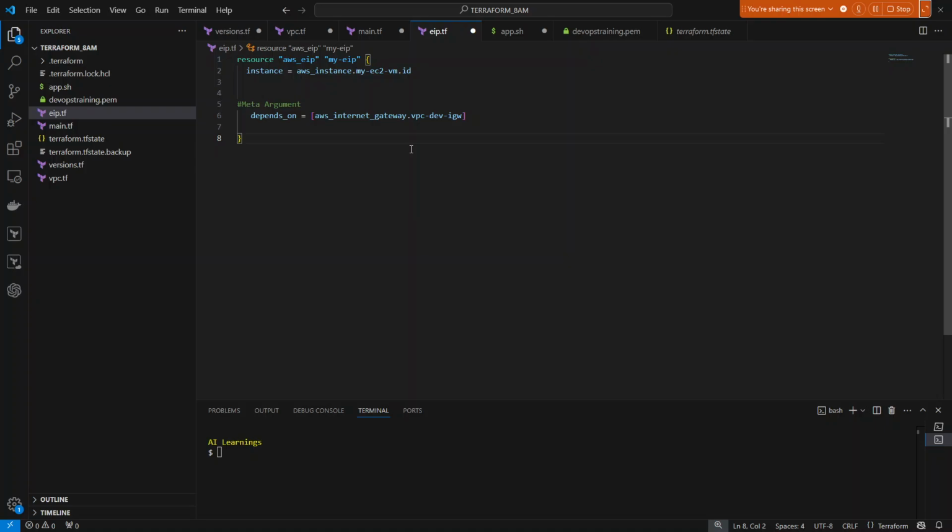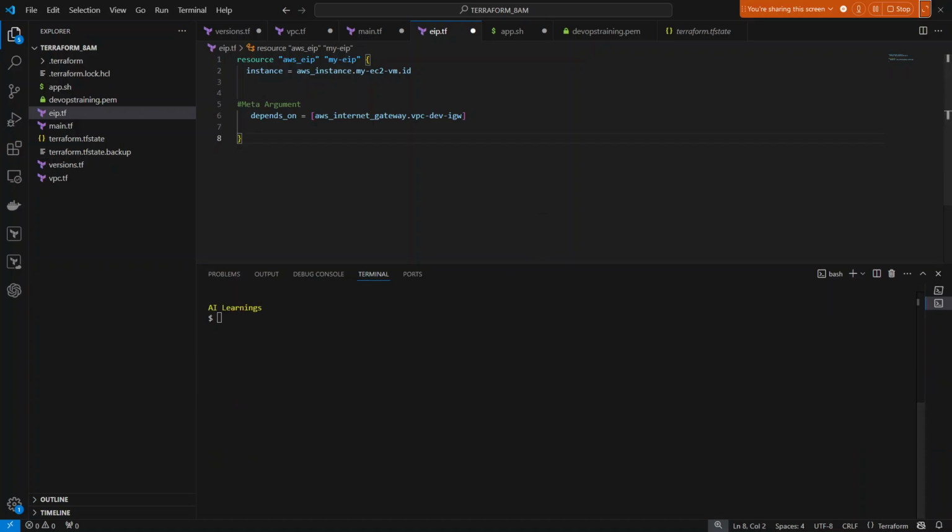The AWS Internet Gateway is the resource it has to depend on. If I go and save all this and apply, before that, let's go and see our AWS console.